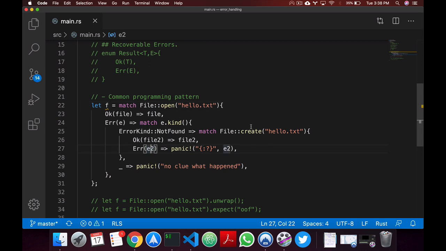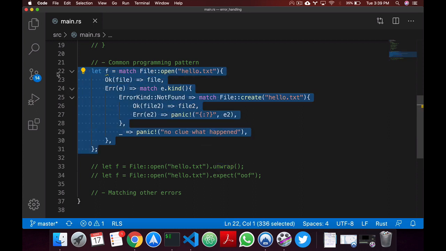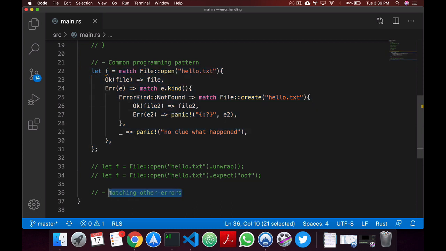And then if this didn't work out for whatever reason, so say we don't have permissions to edit the folder, then we can panic and then display the error. Of course, match is exhaustive, so we can just use this default placeholder for whatever else can happen. Okay, so while unwrap and expect are quite useful, sometimes you want to be a bit more specific in your code and you want to just use matches. And this was matching other errors that I was mentioning here in the beginning, so perhaps I'll just say it here.